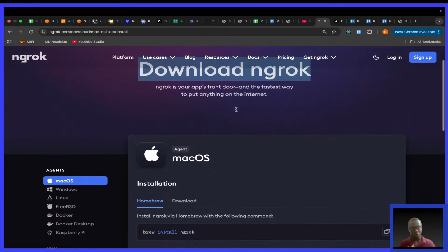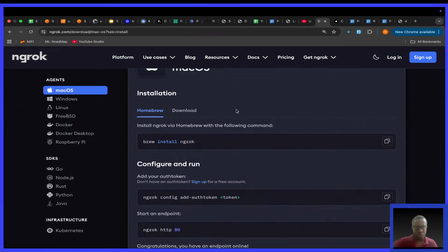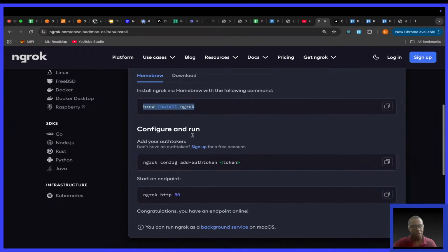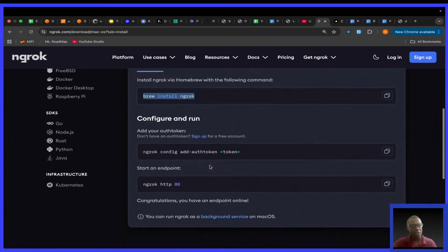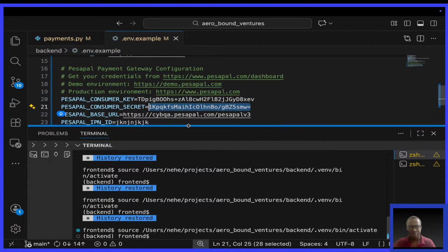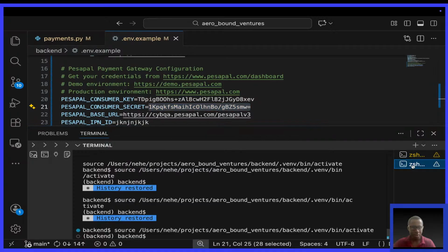When you install ngrok and follow the instructions, if you're on Mac, for example, you simply install. Then when you sign up for a free account, on the page that you'll see after signing up, you'll have this complete command that you copy and paste in your terminal. Then after that, you run ngrok http, then the port. If you go to the backend here, let me start the backend.